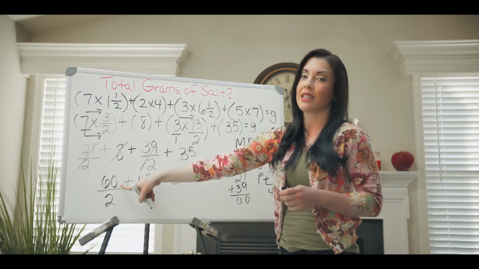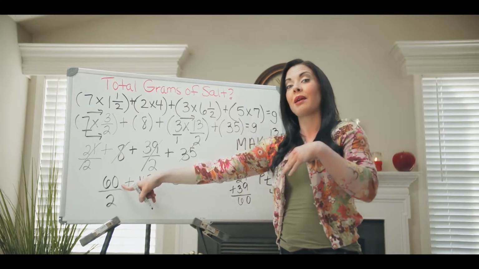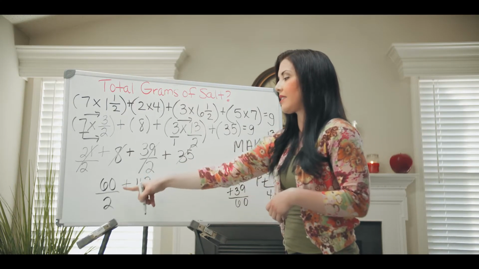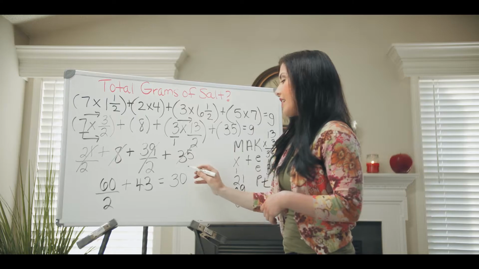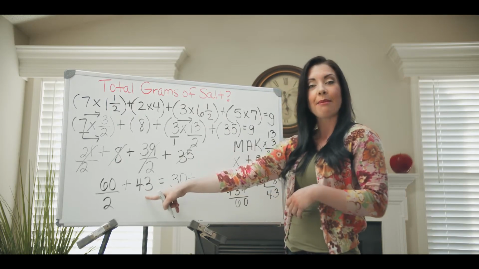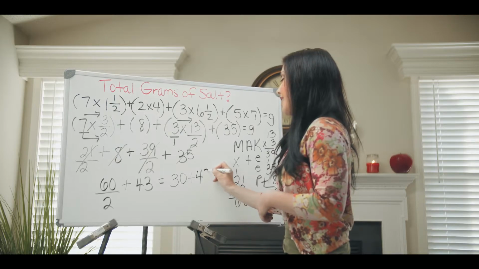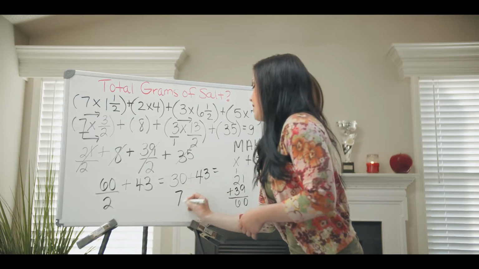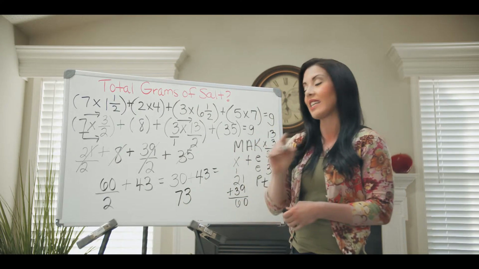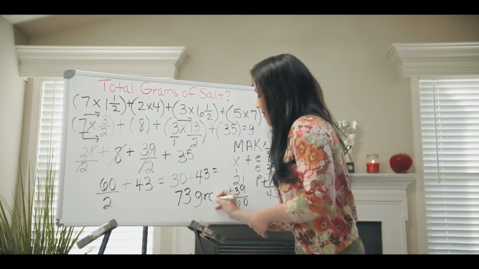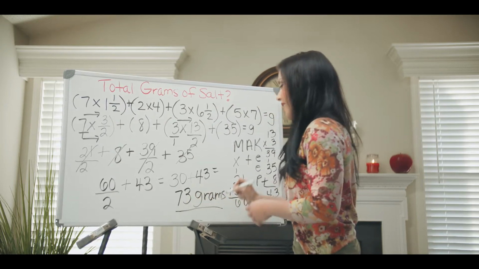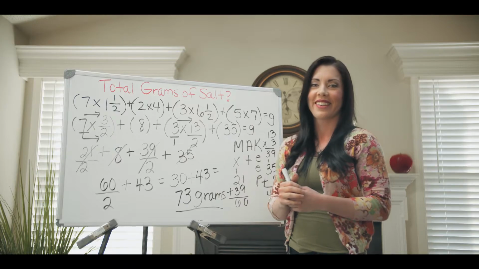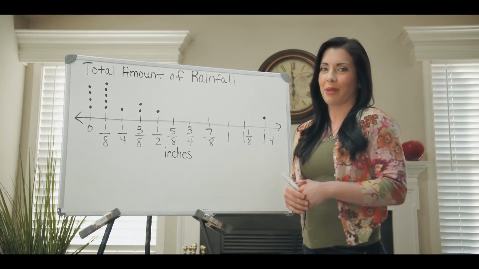And I'm gonna use a fancy schmancy term here. We have to bring back that 0. And that fancy term to bring something back is annex. Okay, go ahead and say that. Annex, very good. So 60 divided by 2 is 30. And I just have to add my other whole number of 43. So 30 plus 43 is 73, and always label. Grams. So our answer to that problem is 73 grams. Nice work.